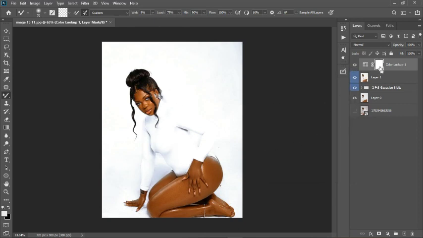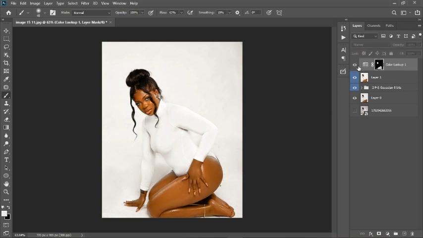Although it's too bright, if you want to see it only on the skin, I'm just going to invert and grab the normal brush tool. Make sure the foreground color is white, and I'm just going to paint on the skin alone. So something like this to give you the melanin skin you want, but I don't think I like the melanin skin on this image.